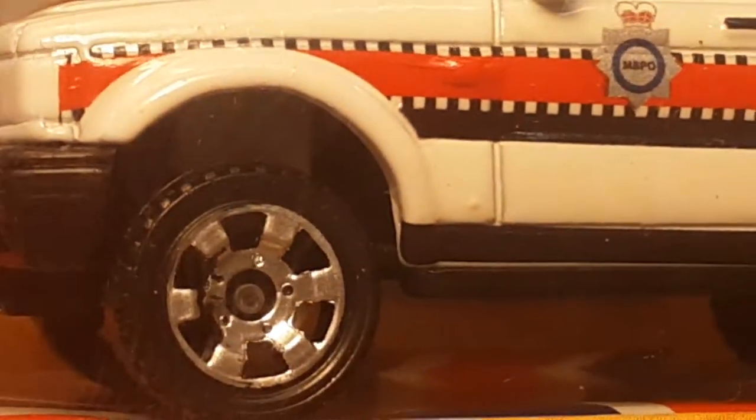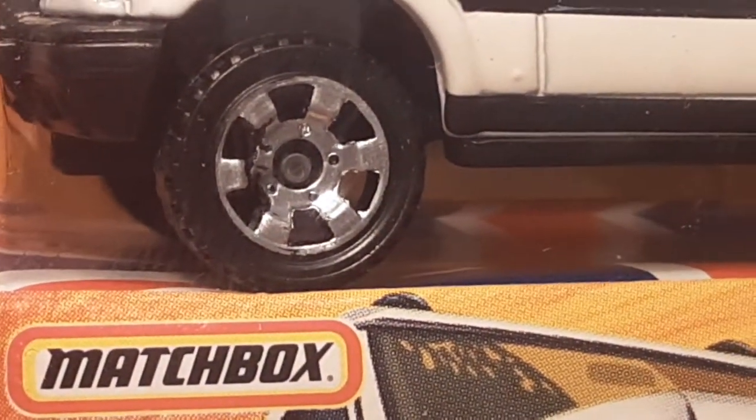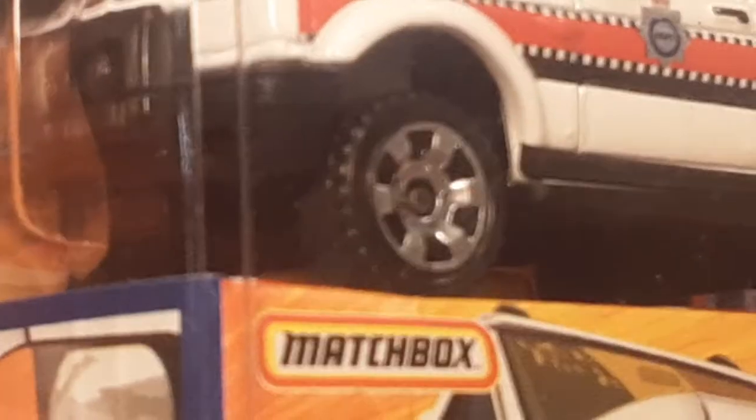We are really zoomed in there. I love these wheels — this was a pretty popular wheel back in the day for Matchbox. Very, very nice wheel. I believe that's even a low profile wheel on there too. So we're going to take a look around — no decals, deco painting or anything on the back or on the top, no light bar, nothing like that. Just plain enamel white, beautiful white, nothing on the front. Very, very nice.